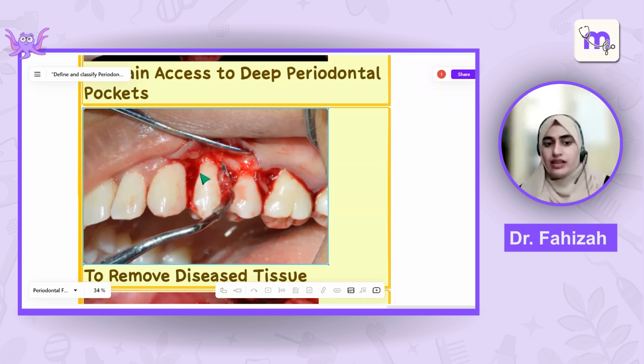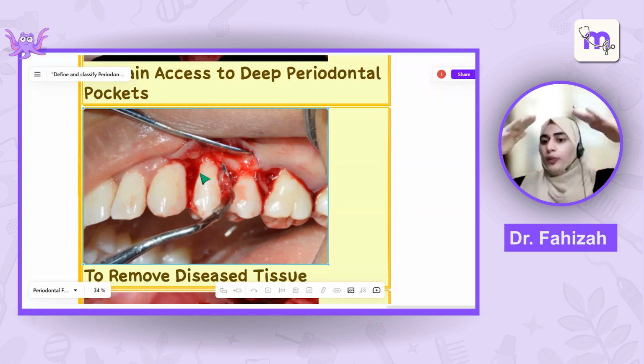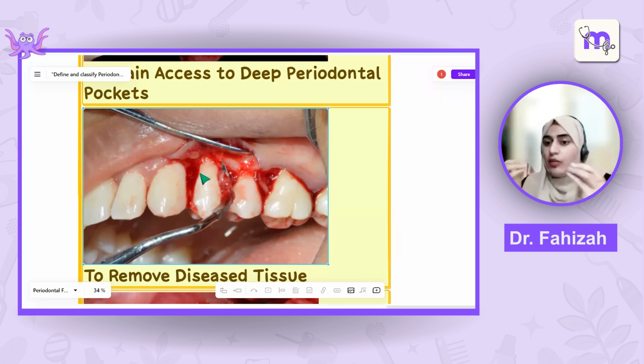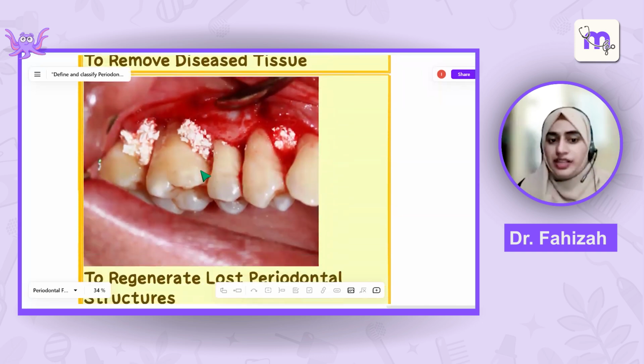Now, if I take this case, actually this case has a problem, because when you're opening the flap, if you do only so much opening, you're not able to get the entire access to whichever area you want. So I would suggest a little more opening of that flap, because the major aim of opening a flap is to gain accessibility and access to the root surfaces and the diseased tissue. If anything is hindering that, like if you have done it half, it doesn't make sense, right? So you need to open as much as possible where you get enough accessibility and visibility to the areas which you are treating.